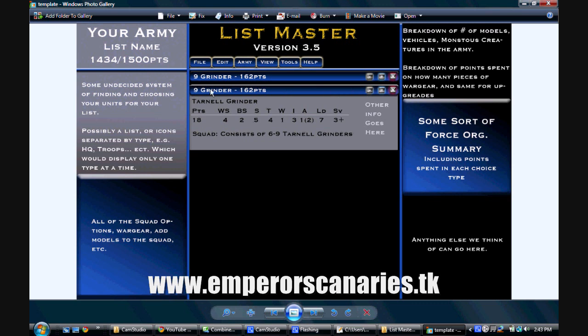The visual aspect I can add later, but for now I just need to know how to make it work. And then buttons to minimize this again, to duplicate the squad, or to delete the squad. So this is the part I'm working on right now. Basically when I click add, I need to figure out what to use to make each of these their own object that I can just create as many of as you want.